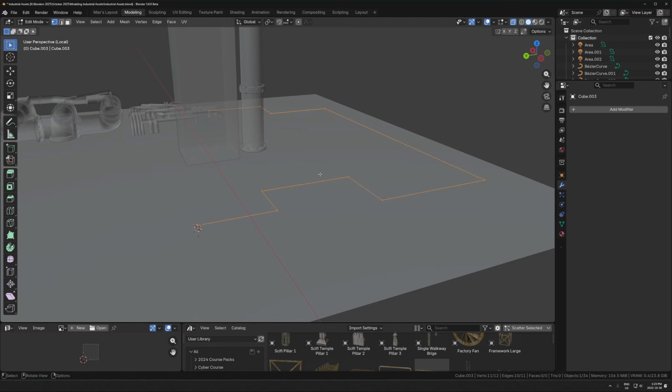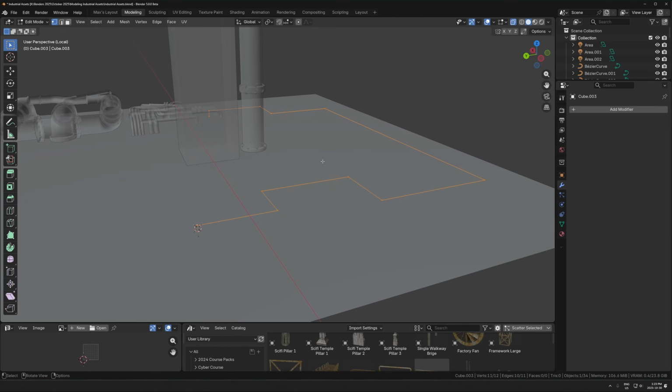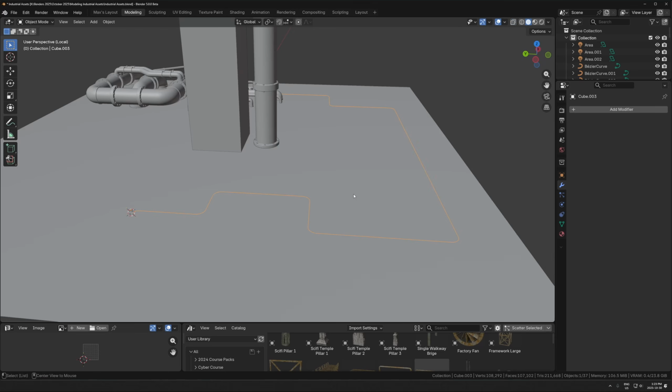And then I could hit Control B to bevel, but it won't do anything. If you hit Control Shift B, then it will bevel the corners. Okay, so we can do that. Scroll up to increase the number of segments. We could just do that many. And you don't want it to have overlapping parts, so go just before it touches anything else in the corners. So right around there. Now we have all these curves.